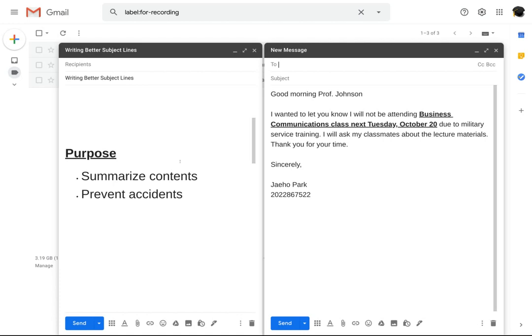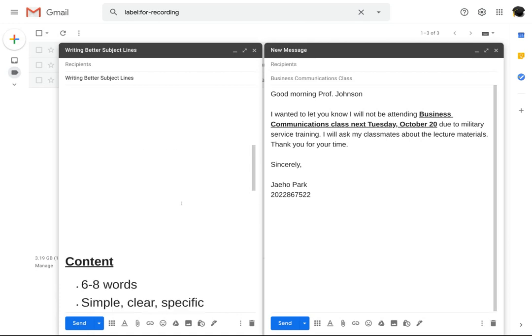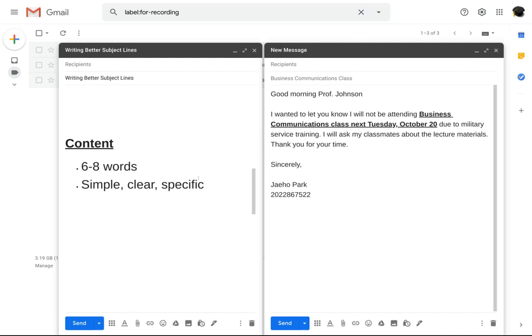So what are some things that a subject line must do? A subject line must be simple, no longer than 6 to 8 words. It can be shorter, as long as it has the essential information. But if it gets too long, your recipient won't want to waste their time. It also needs simple, clear, and specific language. Again, remember, everyone's time is valuable, so keep it easy and to the point.